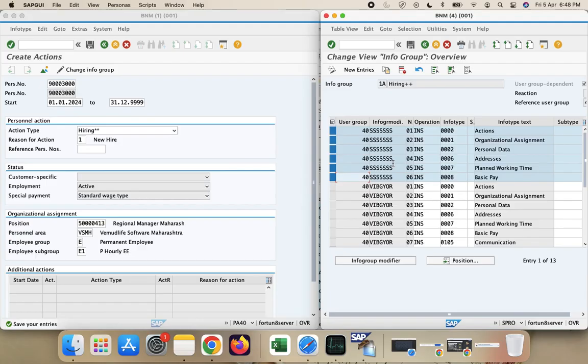What is the next info type that I'm getting over here? I'm getting the create organizational assignment info type. Create क्यों? Because I have defined an INS over here. Okay, this is the sequence number 2, right? मतलब सेकंड नंबर पे मैंने यहाँ पे एंटर करके रखा हुआ है कि आई वांट organizational assignment info type to be saved next. This is why I have defined 0001 over here. This is the sequence number 2. अब मैं जब भी इसको सेव करूंगा उसके बाद में मुझे पर्सनल डेटा दिखेगा. क्यों? क्योंकि दिस इज एट द थर्ड नंबर दैट आई हैव डिफाइंड. तो इट गोज लाइक दैट.